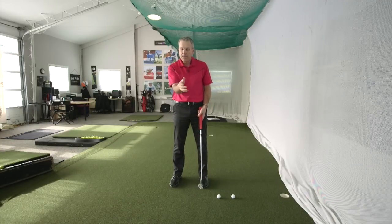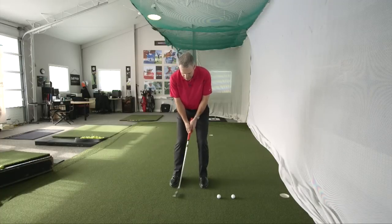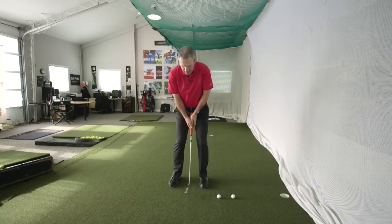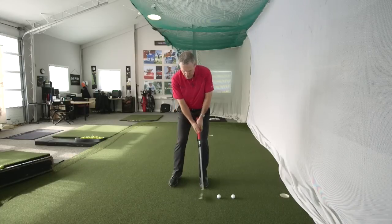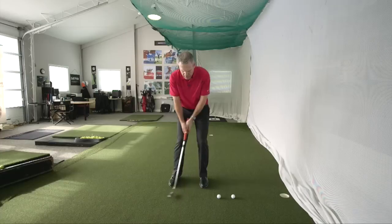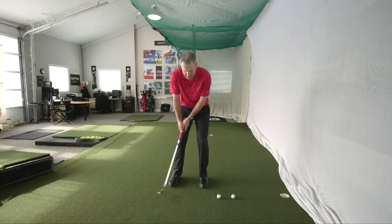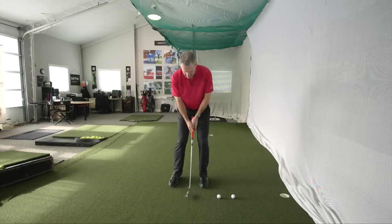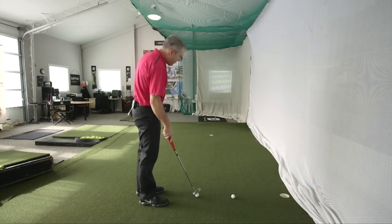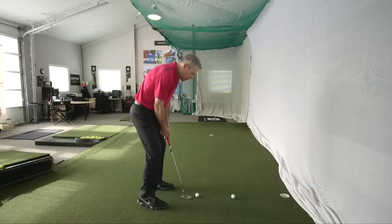I want the putter as a unit — from the shoulder sockets down to the putter head — meaning my grip has to have a specific tone. If my hands are too soft on the putter, everything starts to break down at the wrists, giving me more angles and more timing to contend with. But if I swing the arm-putter unit from the shoulders down, I feel a certain amount of tone I need in my grip for the unit to stay together, all the way from the shoulders down to the putter head.